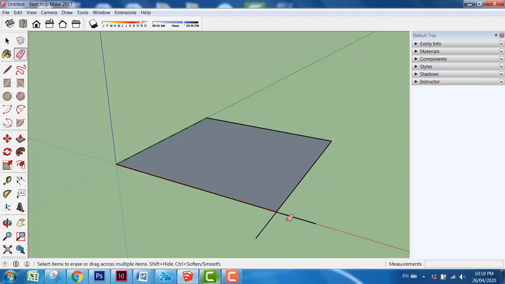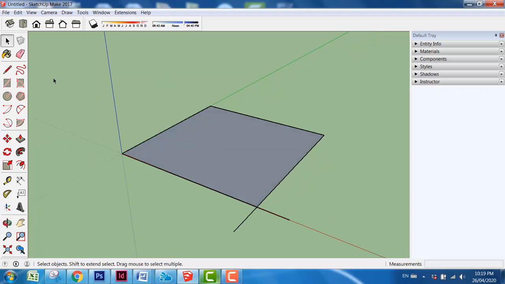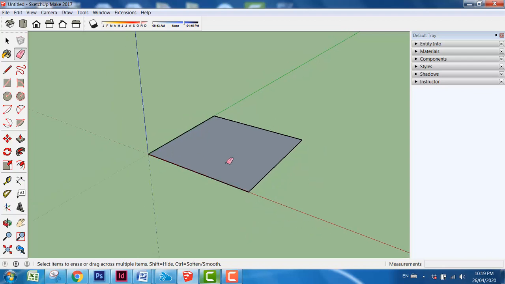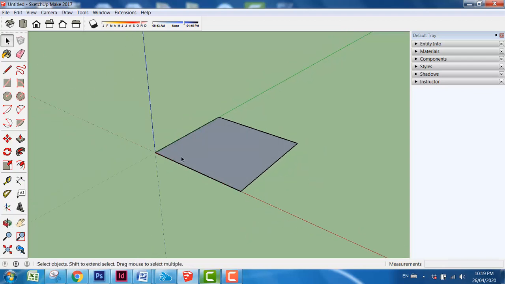Then delete these two, this one and this one. So how did I delete those lines? I simply select the eraser and then click on that line, or just drag the cursor over those lines.